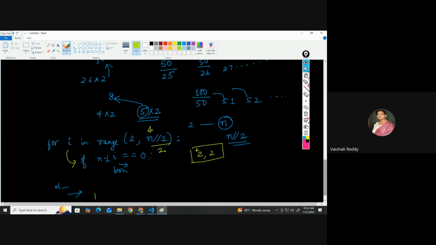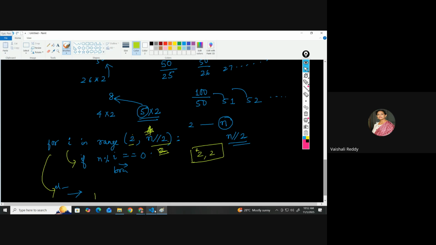Please listen to me carefully, everyone. If I am taking n as 4, 4 divided by 2 is what? 4 divided by 2 is 2. So 2, 2. Will the for loop execute now? You need to arrange the method when we say. So we give the starting, we give the ending, right? So 2 plus 1 will make it 3. So the condition will break. It will directly go to the else part here. And it will say 4 is the prime number.